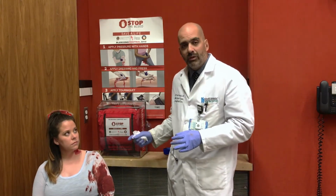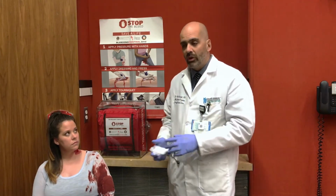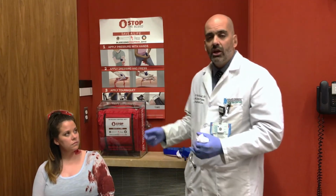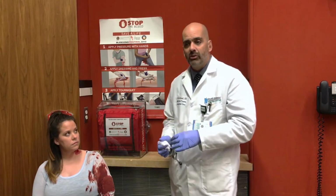Fourth, is there a trauma kit available, much like the one we have here and we'll have posted in our hospital? If that's available, you have adjuncts in there that you can use to help. One of those is the combat application tourniquet, gauze, and chemical dressings to help stop bleeding, right? If not, you're going to use any clean, dry cloth you have. You can apply direct pressure over the wound.